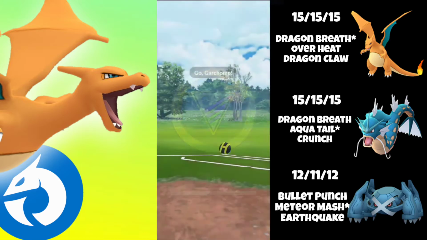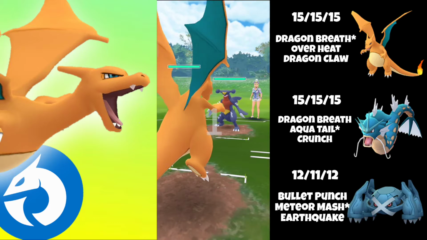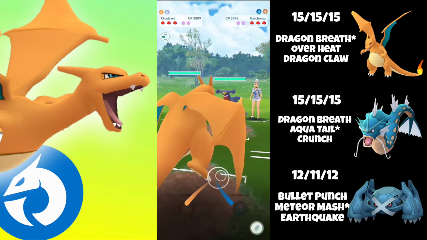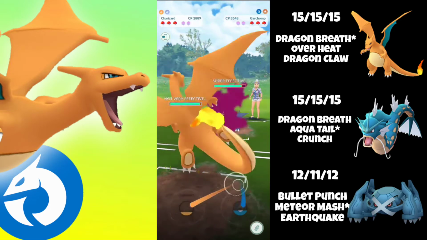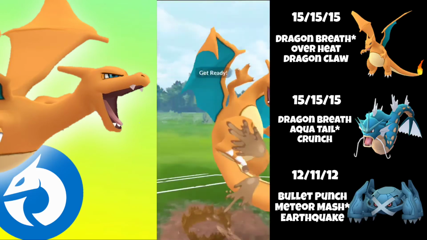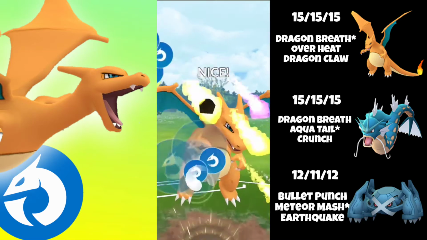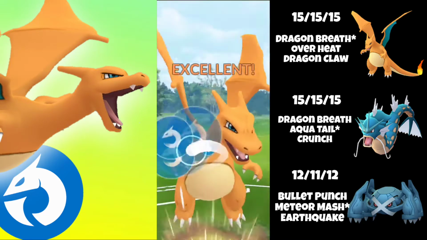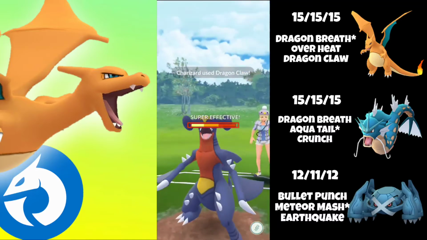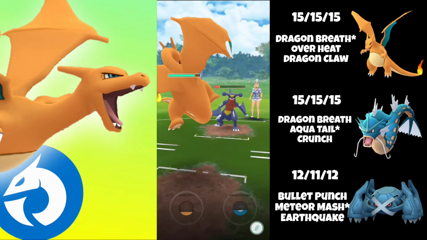We're leading with Charizard again against the Garchomp. Another really good matchup. This time it's even better than the Dragonite, because Garchomp doesn't have access to Dragon Breath, and it is using, I guess, Mud Shot, and Mud Shot is resisted by the Charizard. So we are able to get a Dragon Claw out, and it lands, and it does quite decent damage because it's super effective against the Garchomp.